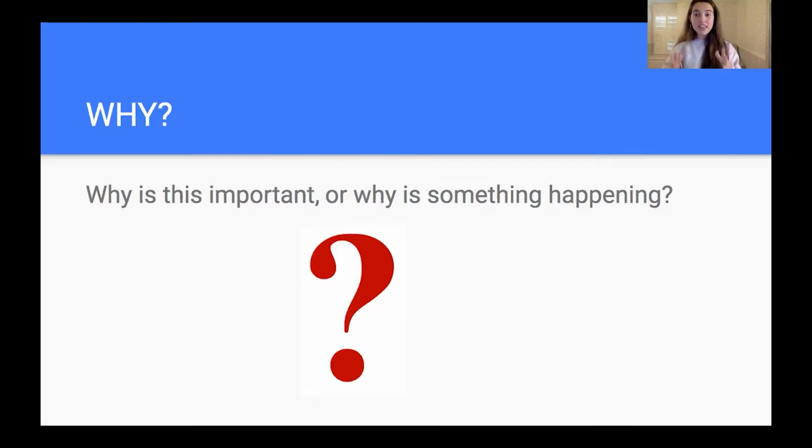Well, is this something happening because of a choice that a character made? Or is something happening because of things that they can't control? Why is this happening to them? It's important so that we understand the story better, so that we can enjoy the story and share the story with others. Why is another question.